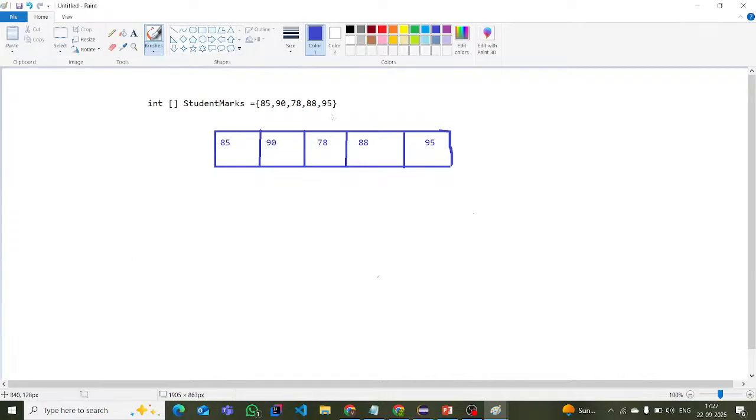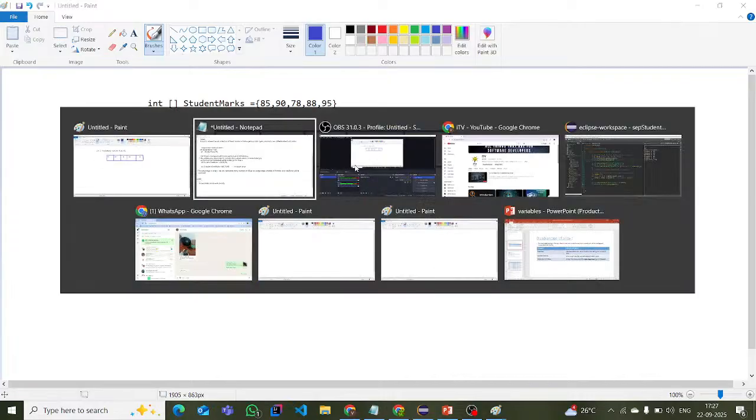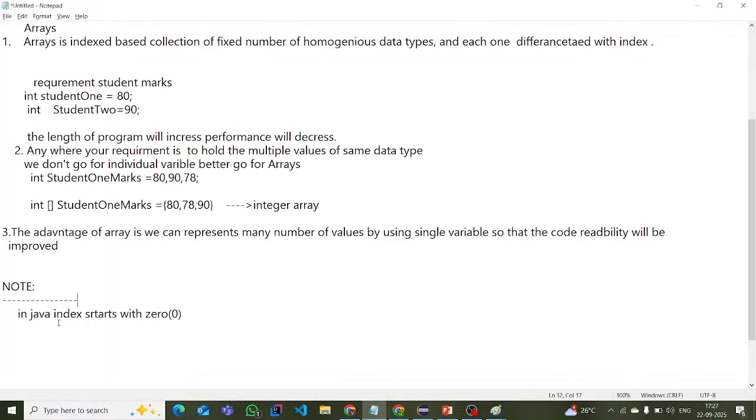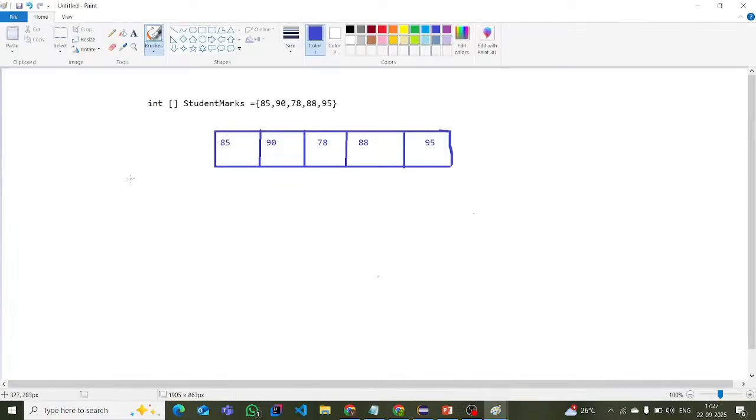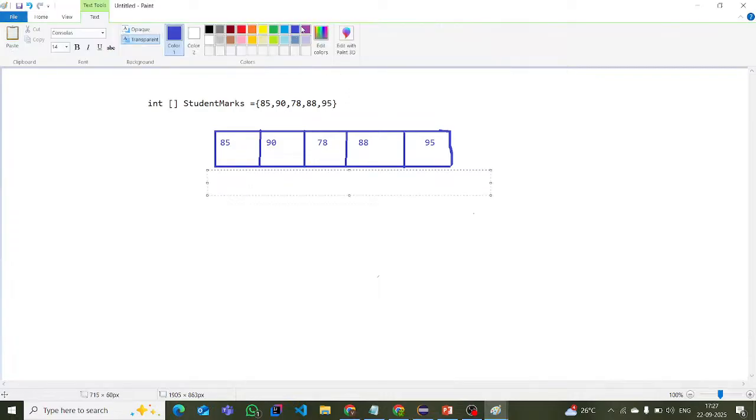Now, what is the noted point here? In Java, index always starts with 0, right? So let me give the index values here. Index always starts with 0 and 1, 2, 3, 4.